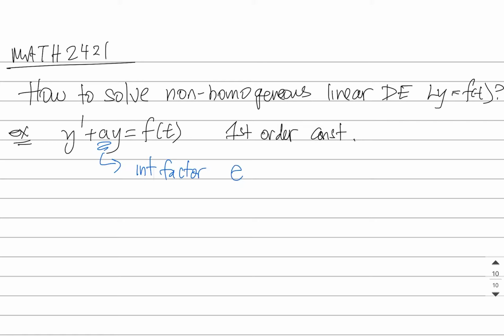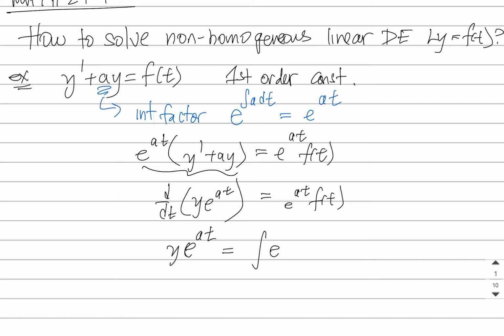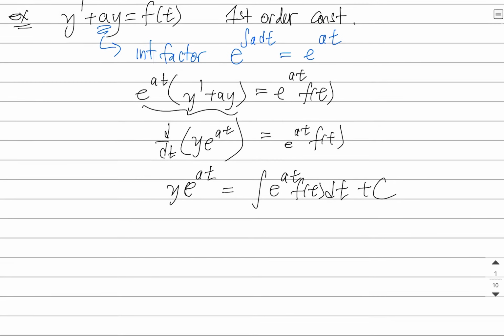When you've got the integrating factor, essentially you're figuring out a magical function that you can multiply on both sides of the differential equation, this first order linear problem. And when you do that, the property of this integrating factor is that it will always turn the left-hand side into a perfect derivative. Because it's a perfect derivative, you can now integrate and find the most general antiderivative for this expression. And you'll get this arbitrary constant c.